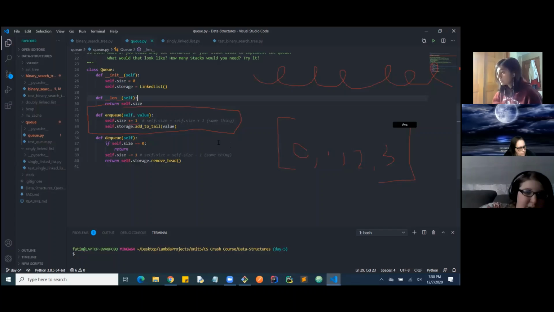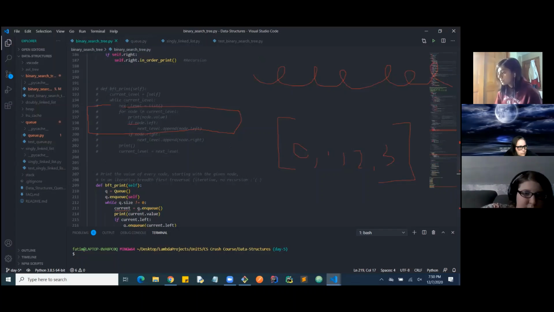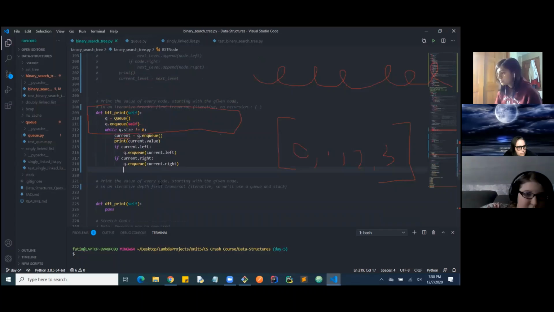Now let's go back to our binary search tree. All right. So we've instantiated it. We put it all together. This is going to be a queue. We have this tree. We're going to do a queue with it. So then while our size isn't 0, we're going to continue to add things to our queue until our queue is 0, basically. So we're going to add things. We should also be dequeuing at some point. This is the code, so this is how it works.